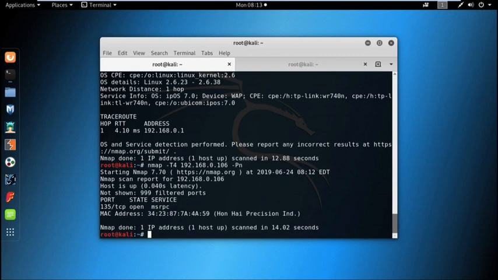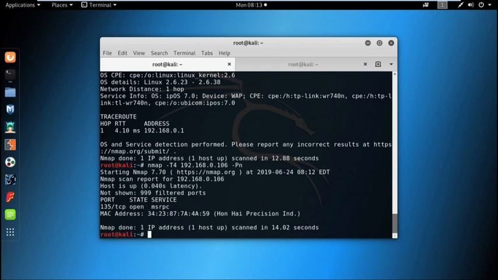Now packet fragmentation. An nmap scan will use tiny IP fragments if the dash small f is specified. By default, nmap will include up to 8 bytes of data in each fragment. So a typical 20 or 24 byte TCP packet is sent in 3 tiny fragments.